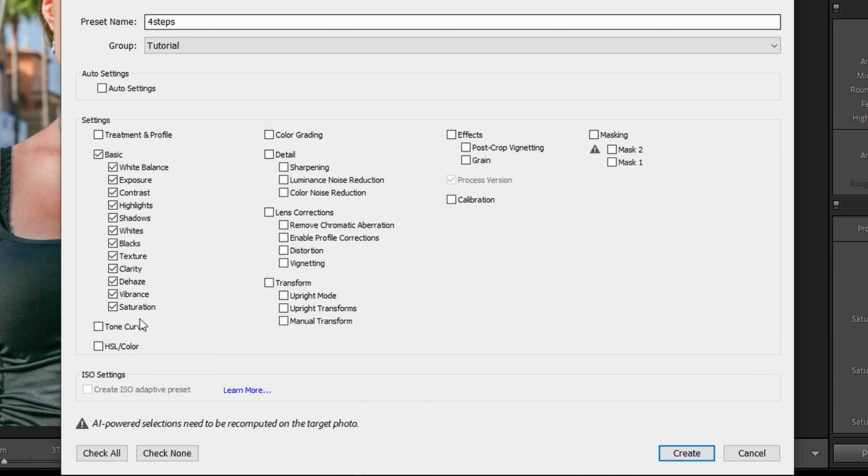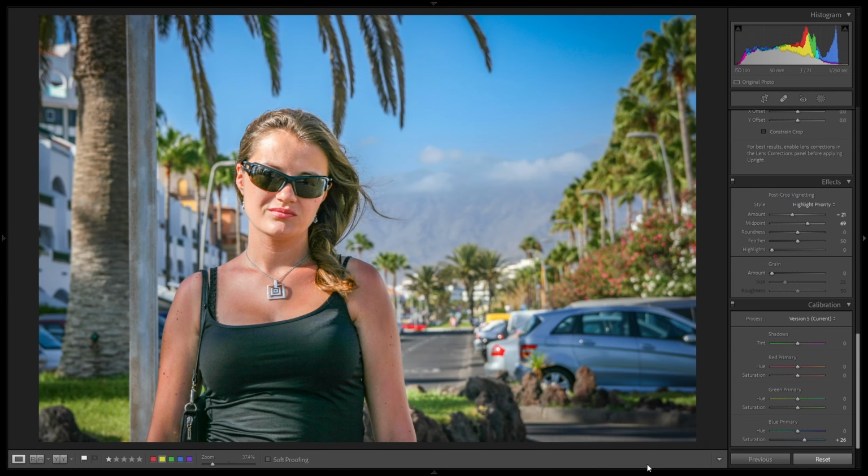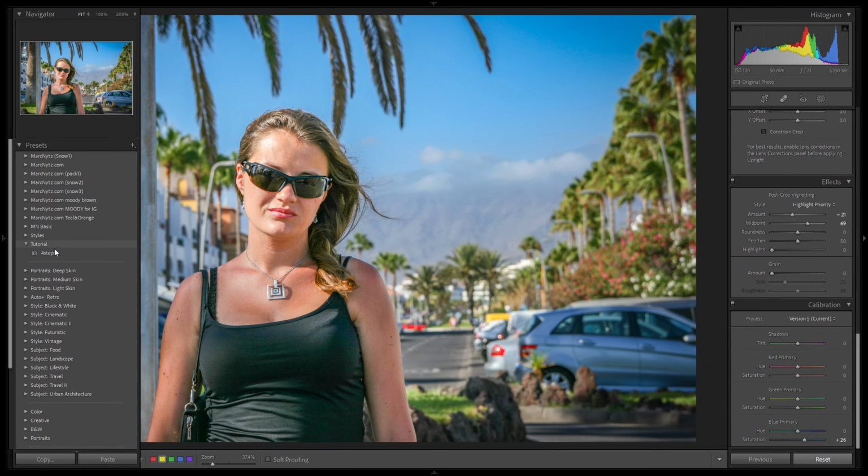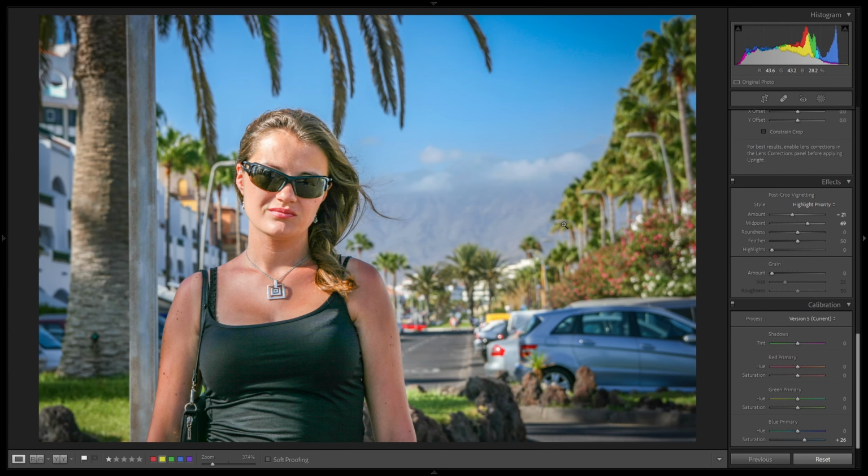So I'm marking the whole basic section. I'm marking masking as well, including that one, and a part of calibration as we did the change. So all these 3 sections are checked, and create. Okay, cool, and the preset got created.